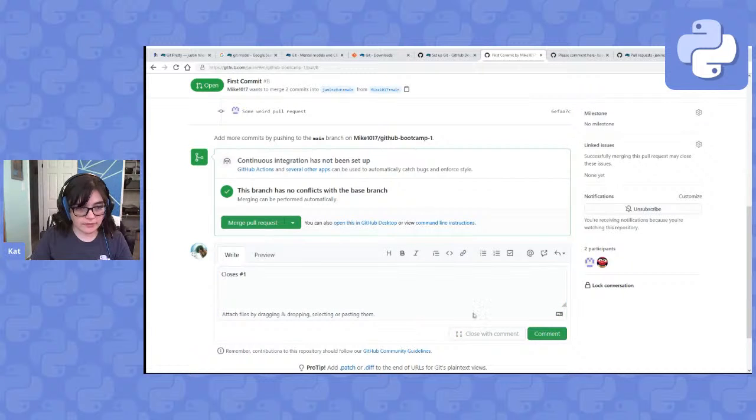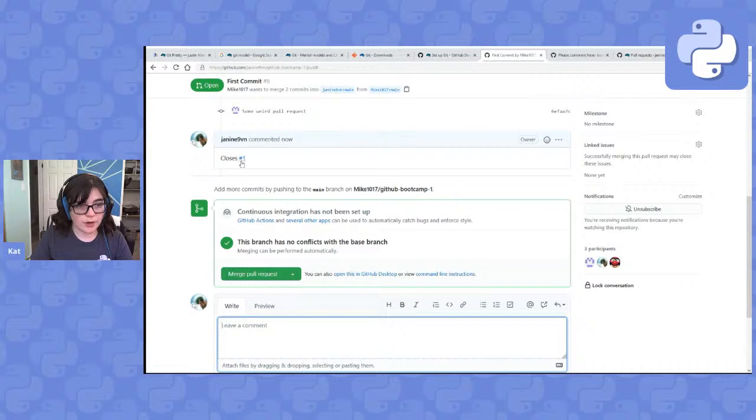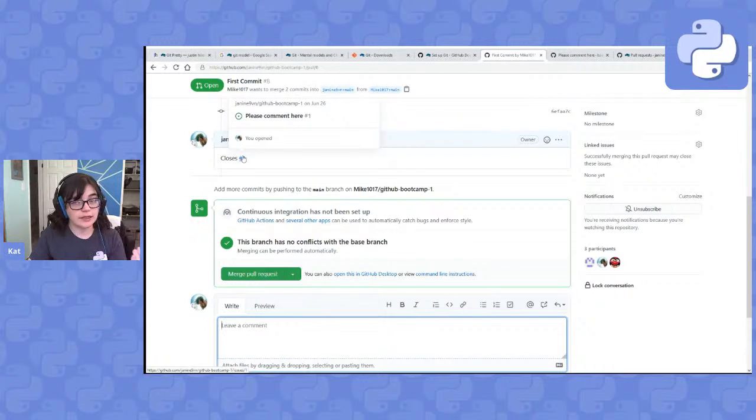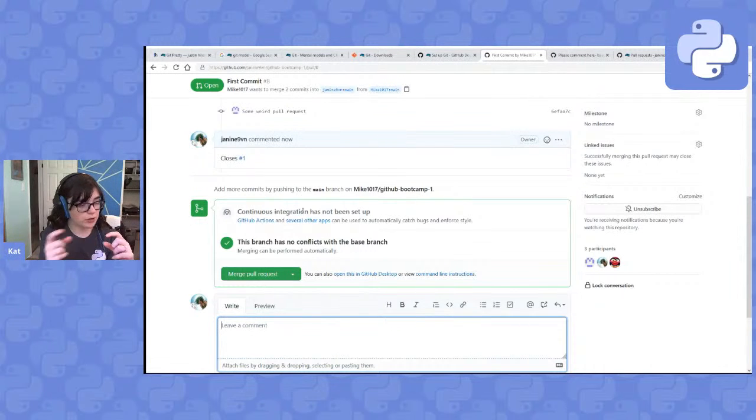And I can comment that. And now all of a sudden you have a reference. You can be like, oh, okay, that's the issue related. It'll create an automatic link to it. And there are times when, because it's referenced with a specific phrasing, like the closes number 1, it'll automatically close the issue when this is merged.